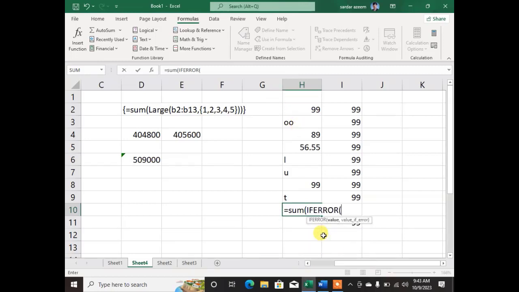function, and now I'll give the range of cells. This is the range of the cells. First bracket close, second bracket close, and now enter.